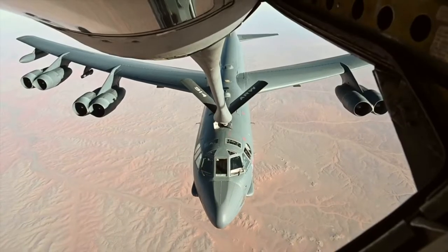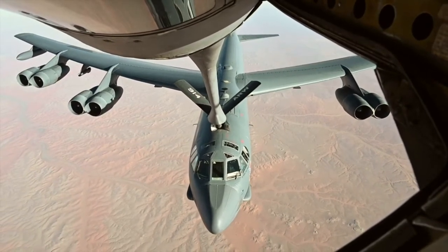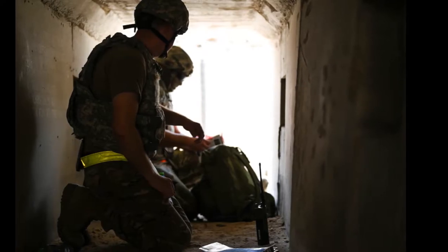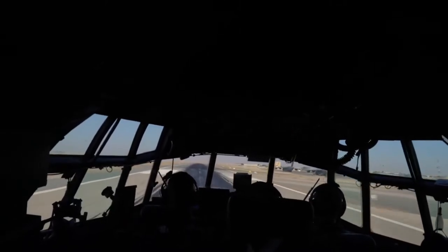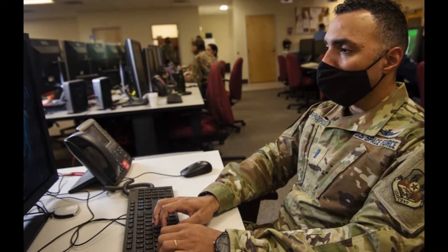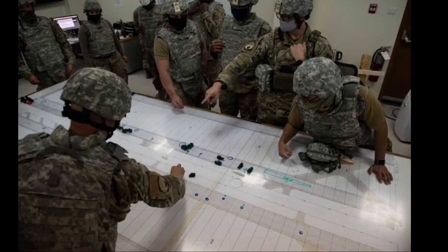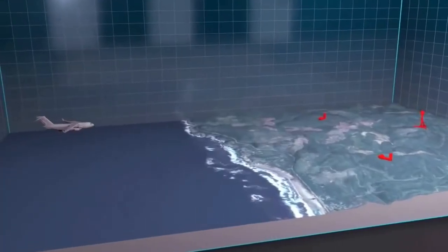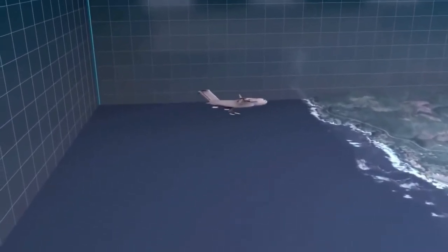It is one out of more than 75 exercises the US military participates in with partner nations across CENTCOM. AMDEX is designed to test integrated air and missile defense procedures in a joint environment by bringing the joint team together in a large-scale IAMD exercise, as we learn to fight in a fully integrated manner, the result of which helps maintain security and stability in the Arabian Gulf. AMDEX operates by establishing and setting a scenario across the US Central Command Area of Responsibility against simulated air and missile threats.